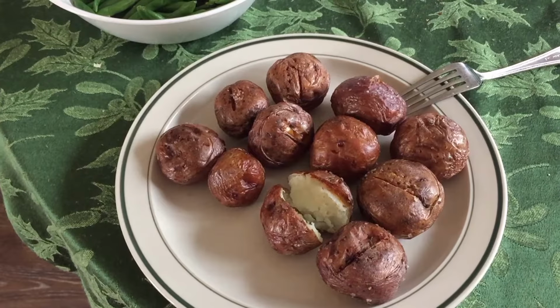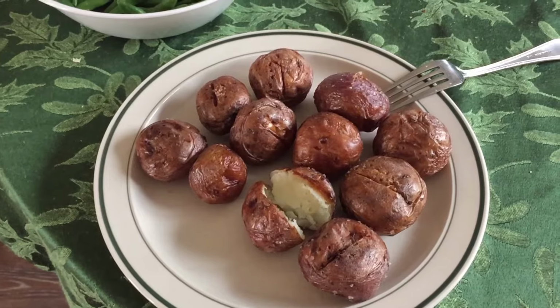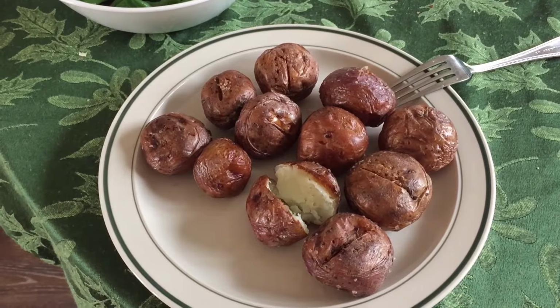Actually, I'll show you how much I actually ate, not a couple minutes, about a half an hour after I'm done eating. I'll show you what I ate and what's still left.